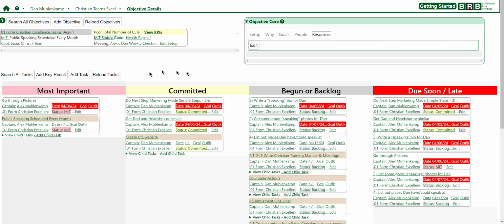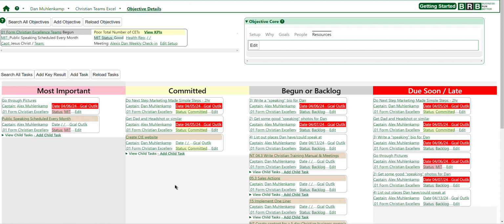All right. Now, the tasks that have a brown top, they are the key results. And so remember, we have an objective and key results. Key results are something like a milestone.